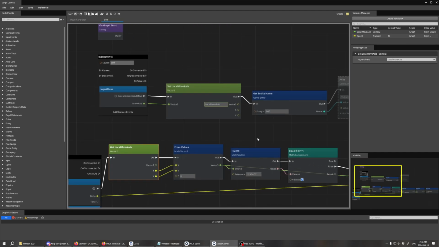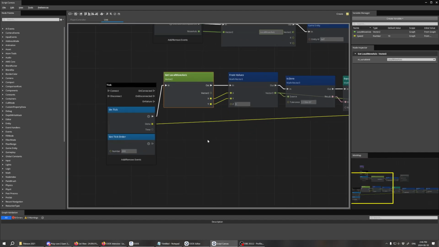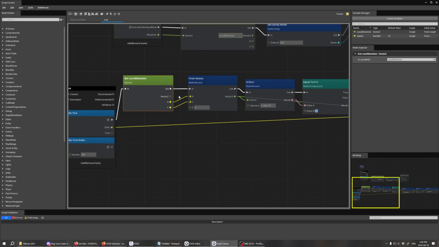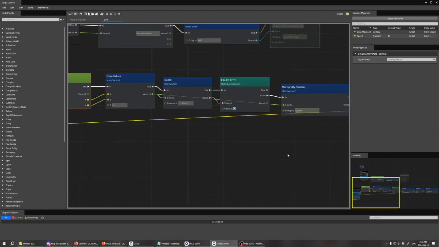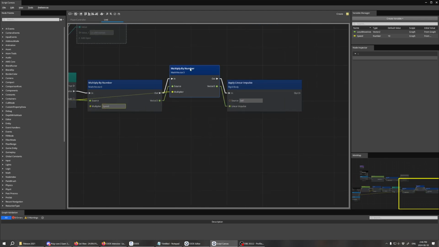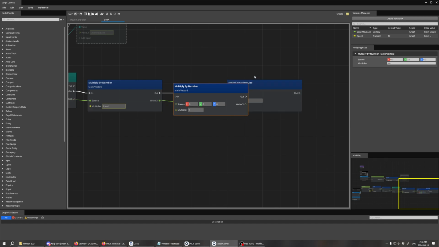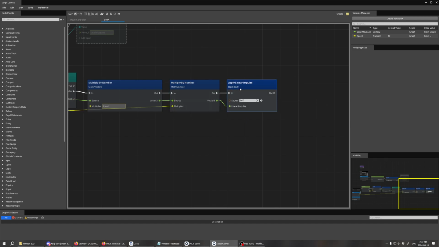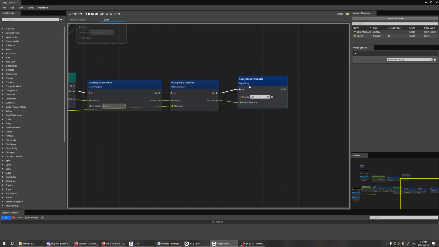The unit is getting it as fast as it can and is now processing it when it comes. So now we process it by frame rate, and let's give it to our physics character to now move.